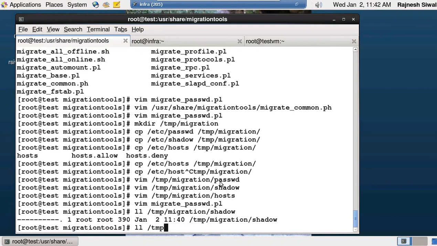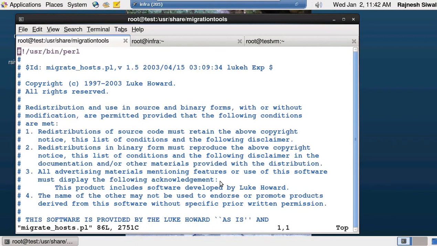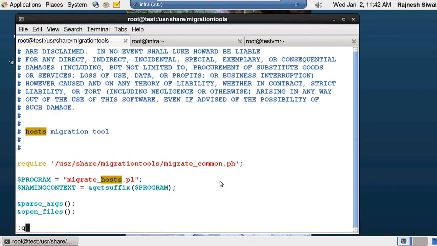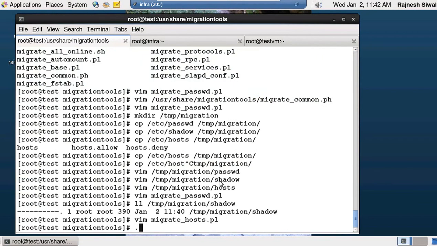Okay, before that, let me be ready with migrate hosts also. So let me see where it has the entry. It doesn't have the entry for it. So first thing I do is migrate_passwd.pl.